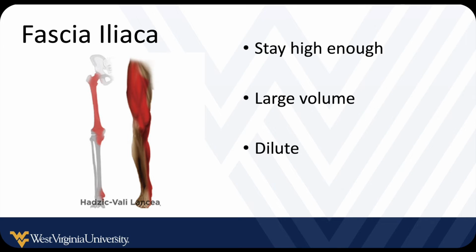Just a couple of key tips. Importantly, you want to make sure you stay high enough. You should be right up in the inguinal crease, just millimeters inferior to the inguinal ligament for the most part. This is a large volume block, so depending on what anesthetic you're using, you probably want to dilute it. I personally, most of the time, am using 20 mLs of 0.25% bupivacaine, and I'm diluting that with 20 mLs of sterile water or saline. So I usually have 40 mLs drawn up, and most of the time, in most adults, I inject the whole thing. But we're diluting it to, one, give us a large enough volume, but still not be at a toxic dose.